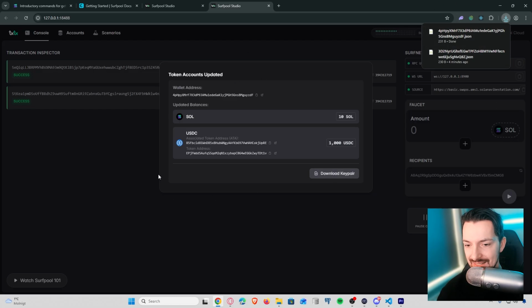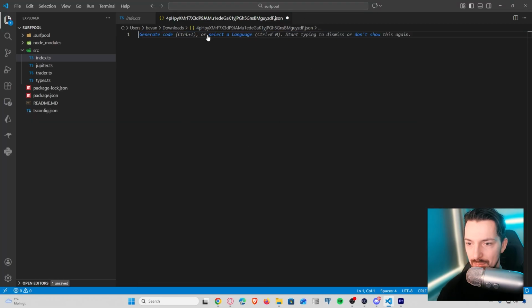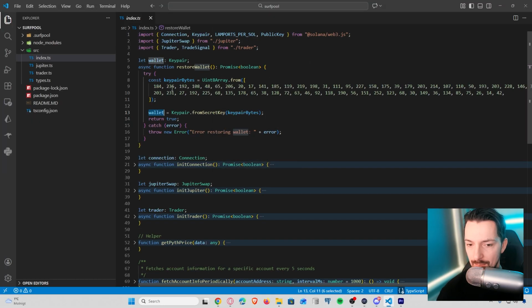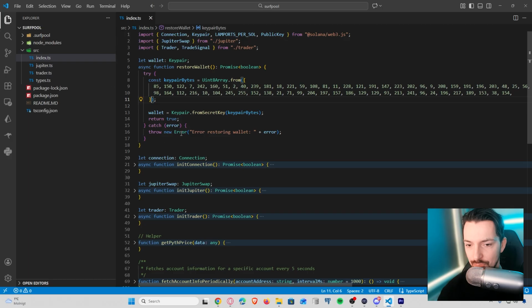You can also see that we now have this wallet here, and this is the public address, and we have SOL airdropped into that wallet, and we also have USDC airdropped into that wallet. What you can do is take this private key here. If you open that file, you will see that it contains a private key, and you can just copy all its contents and paste them here within our bot. So that's what we're doing now. We paste that here, and then we are going to use that private key for the wallet that we just created, because we know this wallet now has 10 SOL and 1000 USDC.